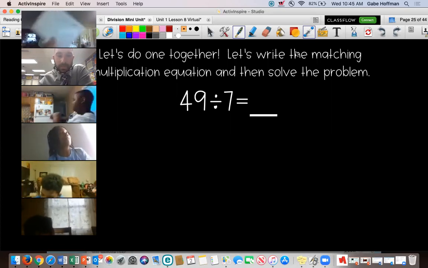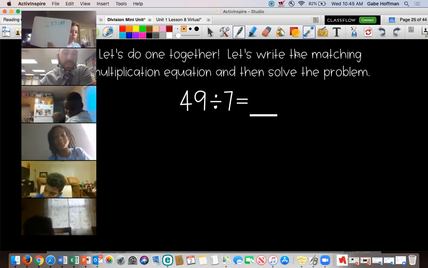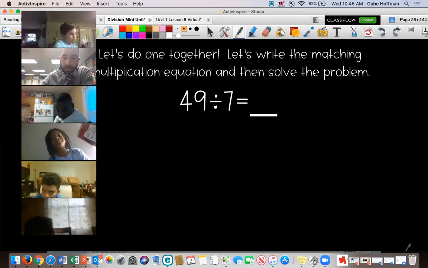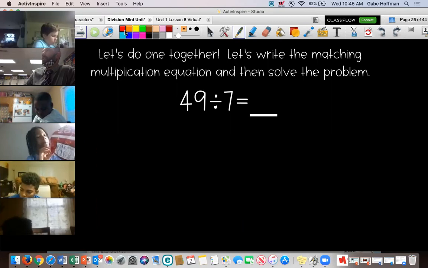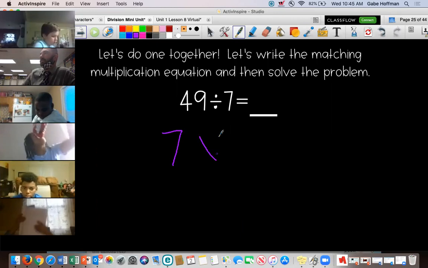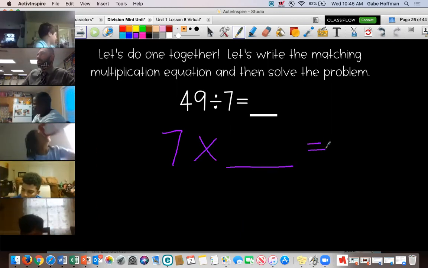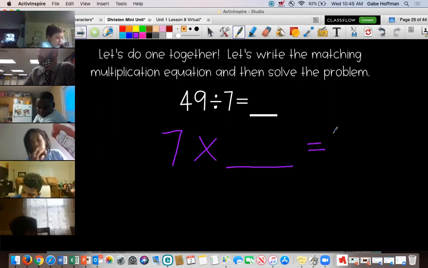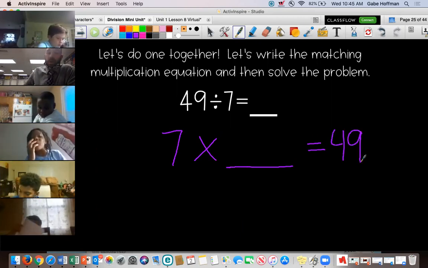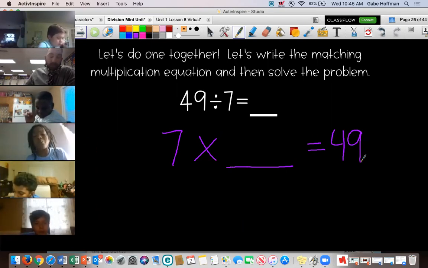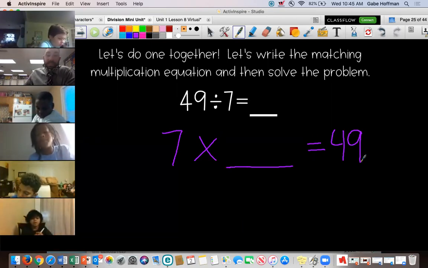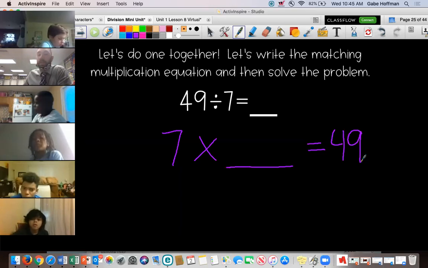So our equation, okay, Corbin, draw a picture to show how you would solve that. I'm gonna have Miss Weibel write down what the multiplication sentence should be, and then I'll let you guys go and try to solve it and find the answer. So if we knew our total and we knew one of the groups, either the objects per group or the number of groups, we would know that it's 7 times a number we don't know equals a total of 49. So now we want you to go ahead and find that.